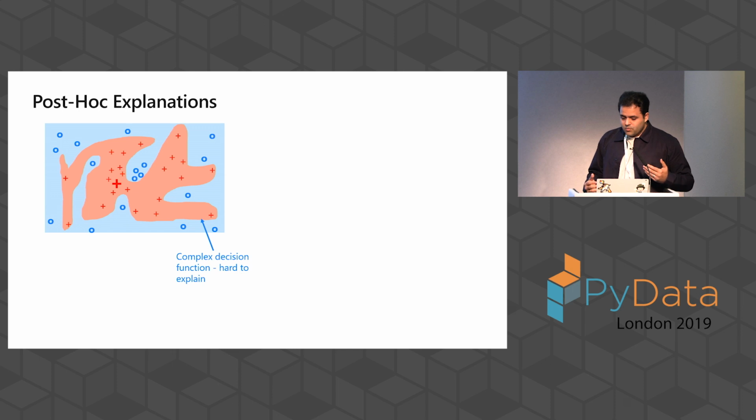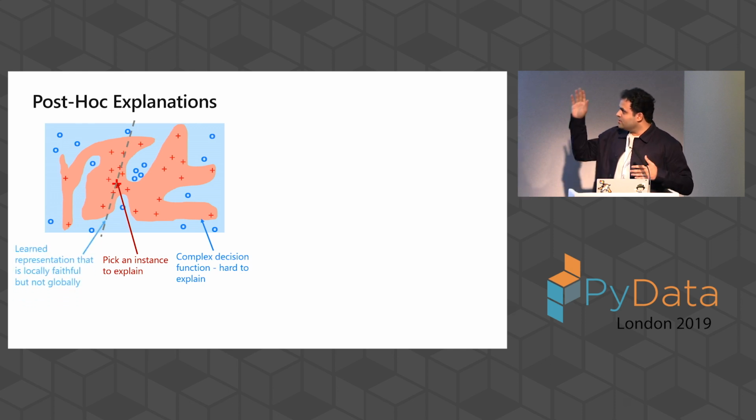So one way to simplify this is to pick one instance that you want to explain. Here, let's look at, say, one malignant case that you want to explain. Let's perturb the features to look at cases around it, assuming that they share similar properties, and you fit a linear model around it that's sort of faithful to all of the data points around that instance that you want to explain. And because you're training a linear model, it's much easier to explain because it's a transparent model.